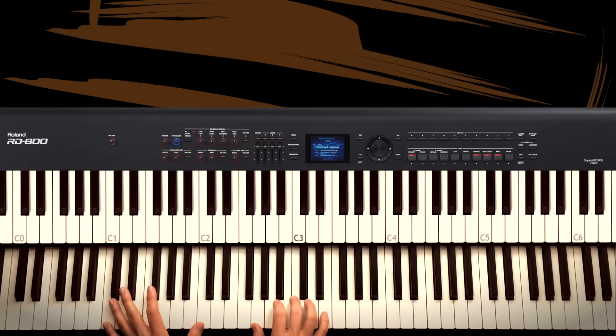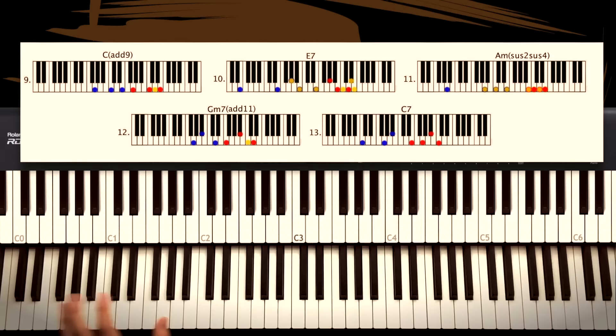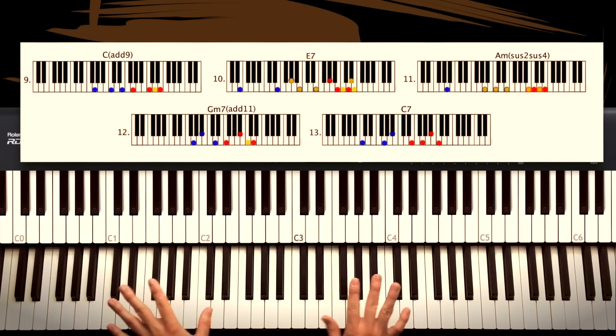Now we've landed on C. The technique for this next part is first of all stride piano, as it's called - bass note then chord with the left hand. That is super difficult if you're not used to it, but it's a really good exercise. I'm first going to show you that part because the melodies sort of arise and evolve from those harmonies played with the left hand. So first three chords of that new part - I'll play it in full so you know where we are.